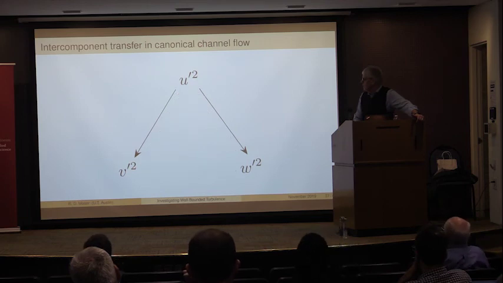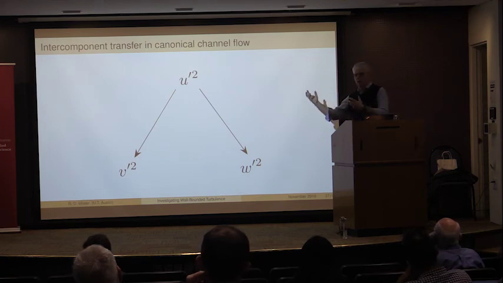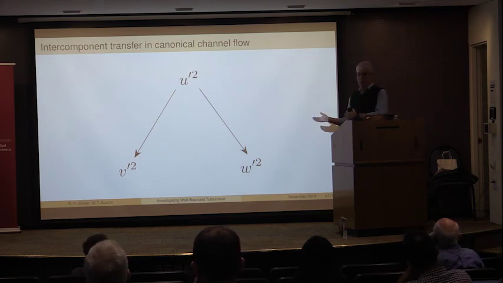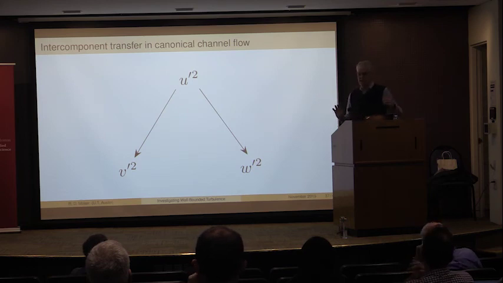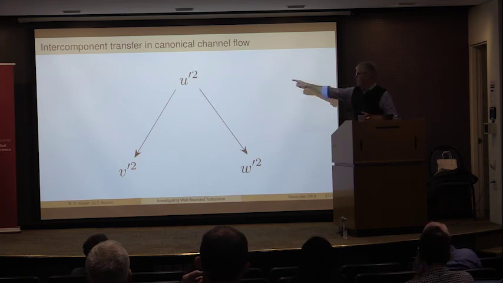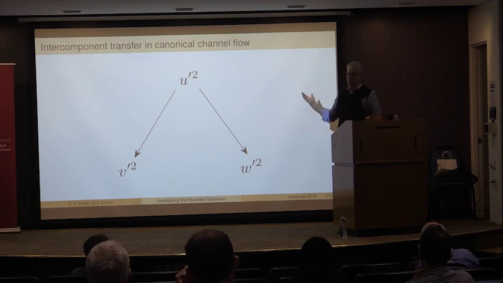There's a question which I think I will forego answering, having to do with how energy is transferred from one velocity component to another, because it turns out all the production occurs in the streamwise velocity. So the question is, how does it get to the others? There's an interesting story there. It's much more complicated than people had been thinking, which was that the energy came from the streamwise velocity component and then went into the other two. That would be what you would expect. But it's a more complicated picture.